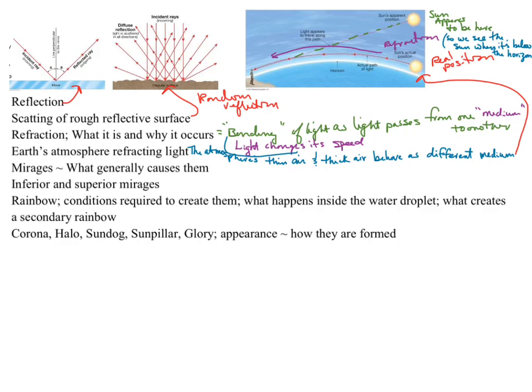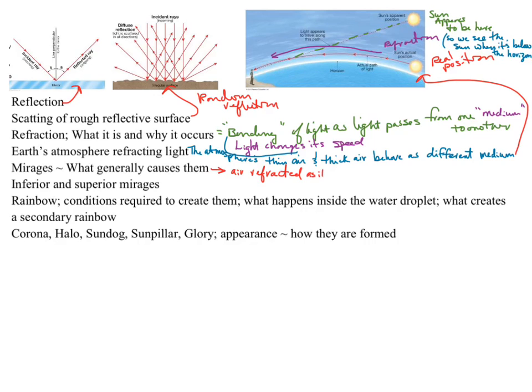And so in this case, the refraction is because of the different densities of air. You guys have told me that air is thicker near the Earth's surface, and it gets thinner as you go up. And it's those that behave as two different mediums, and so they can cause the refraction of light from the sun.